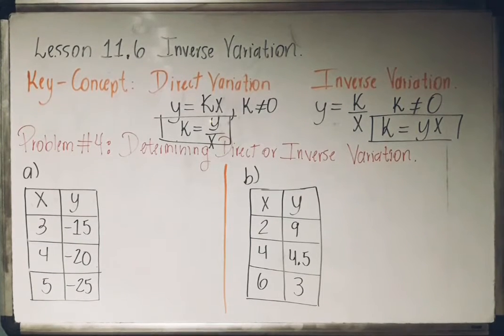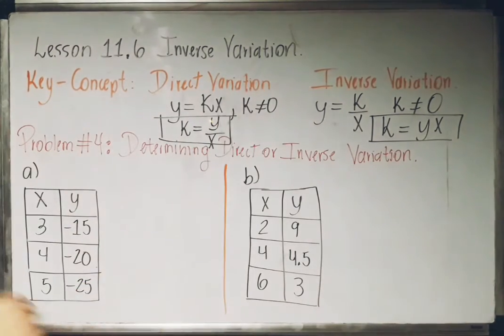Okay, now we are going to do problem number 4, but before that, you need to know the key concept that we are going to see right now. We are going to have direct variation, and also inverse variation, okay? They are two different formulas that we are going to use.